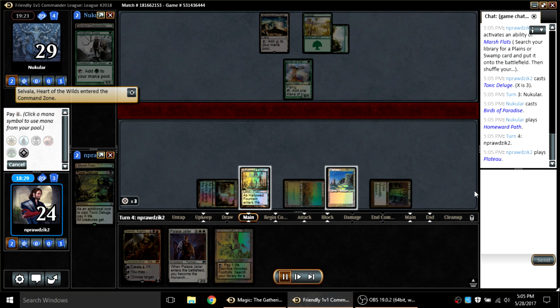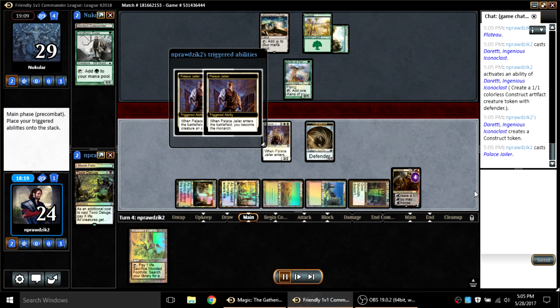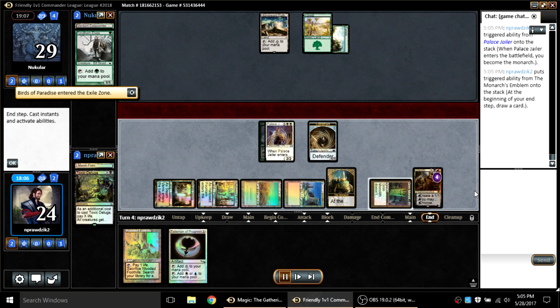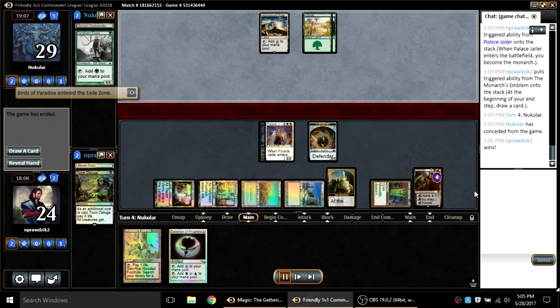See, now if I'd been playing Gilded Drake, that would have been good against me. But I am playing Palace Jailer, sir. And I now have a Dureti running, and I'm drawing 2 cards per turn, and my opponent's got 3 mana, and he just gives up. So it was just awesome. I don't see how, from here, my opponent could ever take the Monarch status back.